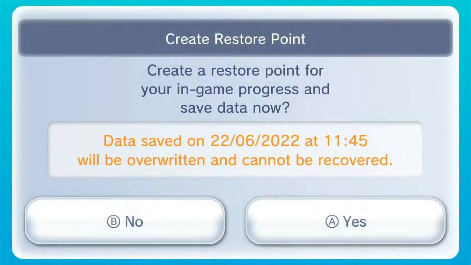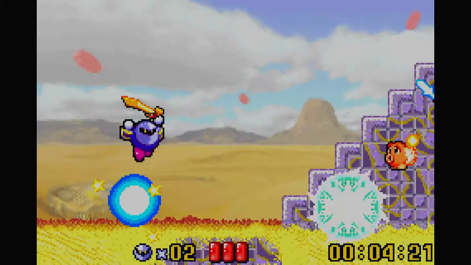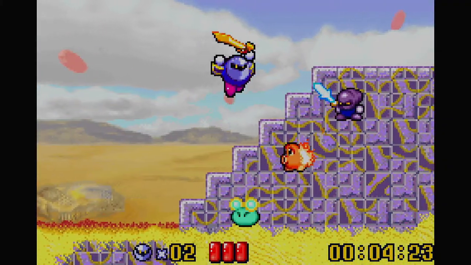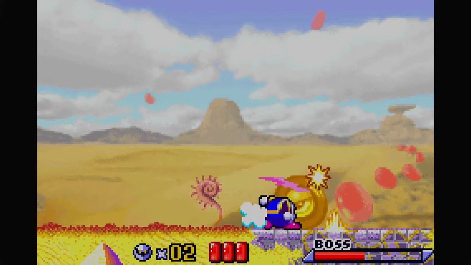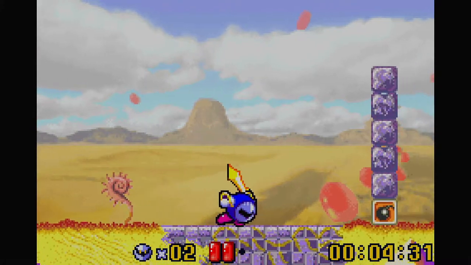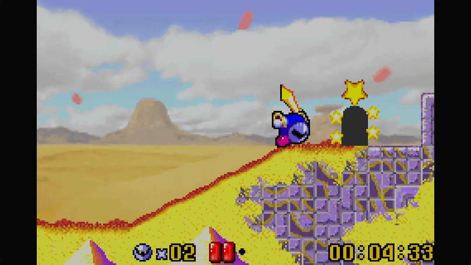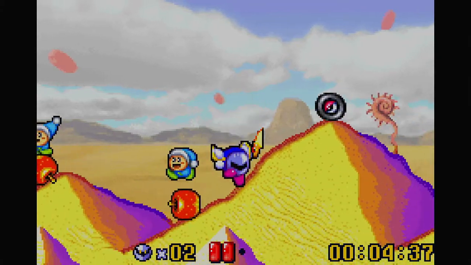Yeah, we'll save state here, so then we don't have to do the other parts again. So we just got the Grand Wheelie fight to do, and then kill him, there we go. Get in the door, please. We need to get past here.